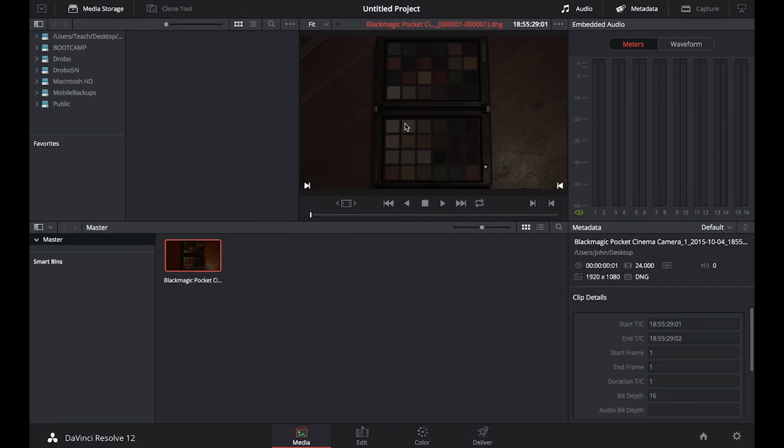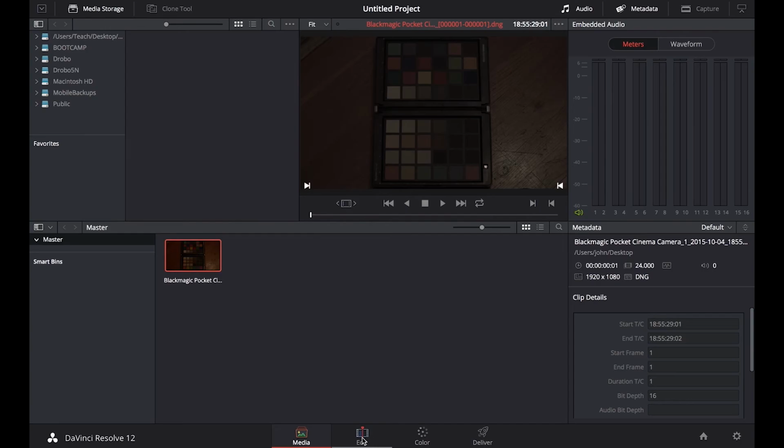This is what it looks like when it came straight off the camera. This is Blackmagic Pocket Cinema camera footage. I thought that there were slightly different curves for Pocket Cinema camera footage and regular cinema camera footage, but right now the options that I'm finding, at least in Resolve, are the same. So this is the footage straight off the camera.